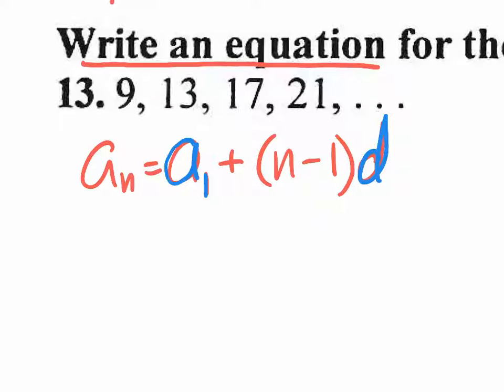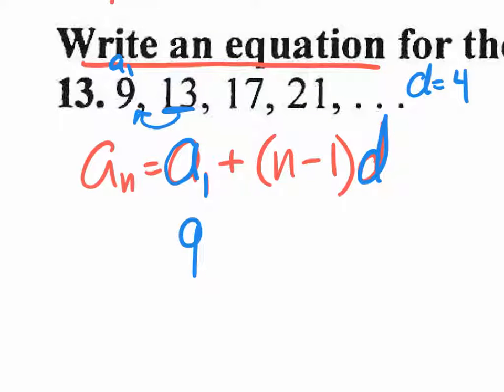Okay? So let's identify the a sub 1 term. A sub 1 is 9. So we're going to have a 9 right here. And your common difference, if you say 13, take away 9, that would be 4. So 13 take away 9 is 4. So the common difference really is 4. It doesn't matter which one you did. You could have gone 21 take away 17. You still get 4. Or 17 take away 13. You still get 4. But anyways, we identified the a sub 1. There it is. It's 9. Let's identify the d, which is 4.